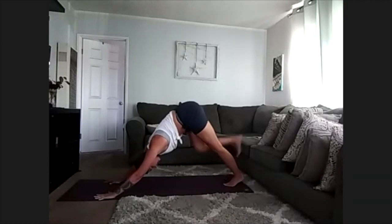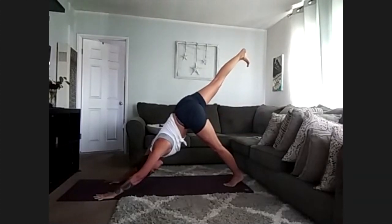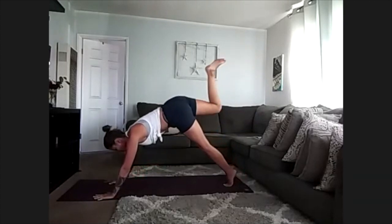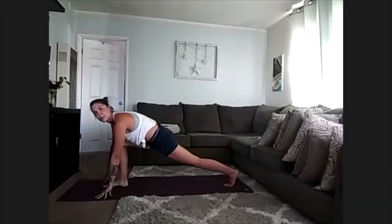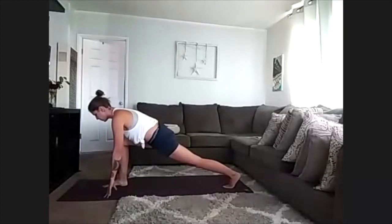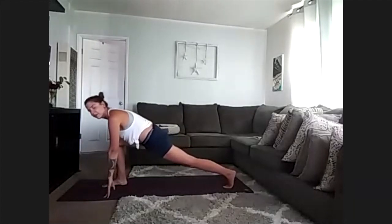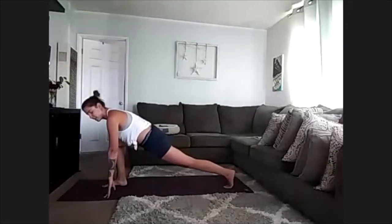Moving to the next side, right leg extends up behind us, toes pointed down. Find length in the spine, out through the back of the heel. Exhale, start to shift forward, pulling that right knee in towards the chest, and eventually stepping that right foot up in between palms. So before we come up, keeping the palms down, just shifting a little back and forth on that left foot. Opening up that hip flexor.